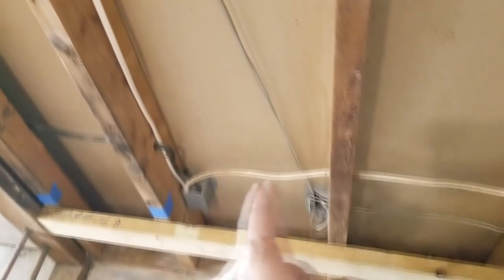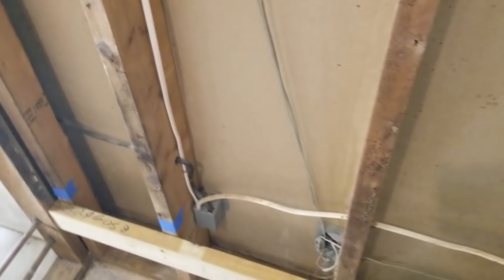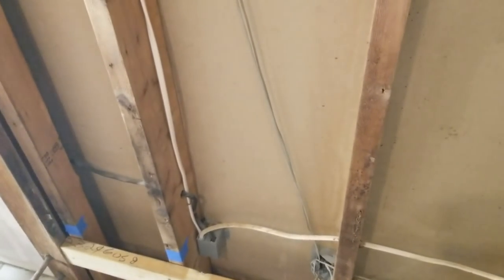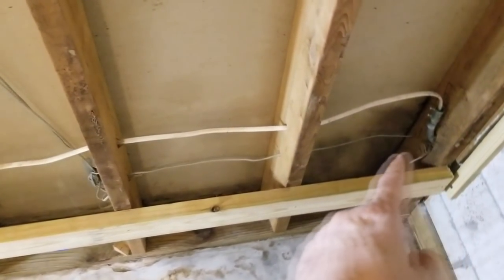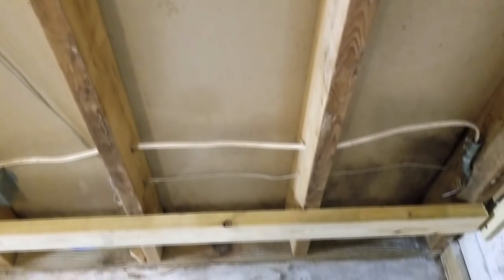All right, so now we have some of the Safe and Sound insulation, and we got this to put inside this wall here where the tub is going to go. This is the interior wall. You don't really need to insulate this wall, but that stuff does have sound reduction in there. It's supposed to greatly reduce the amount of noise. Since this is the wall where the tub is going to be sitting, we thought it would be best, and they've complained in this house before that there was noise coming through this wall. So we're going to just stick these bats of sound reducing insulation right in between all of these studs here.